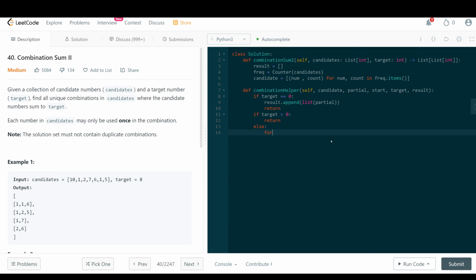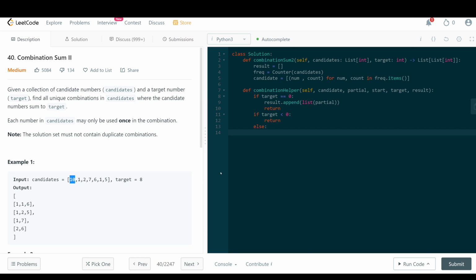And now else, for i in range start. Let's say my start is at index 0, and our array was 10 comma 1.